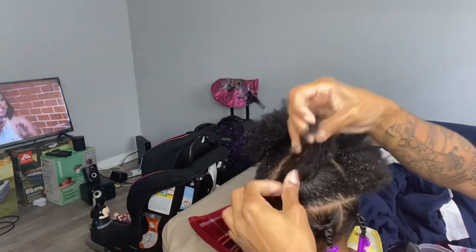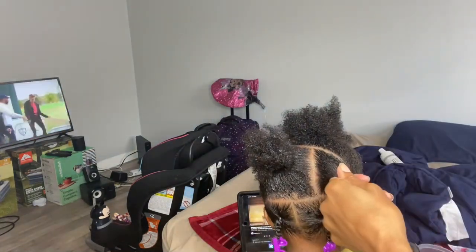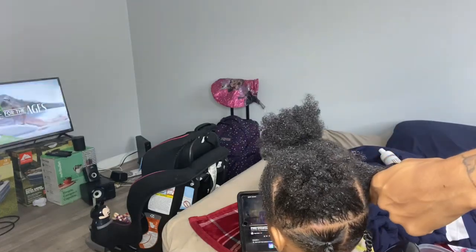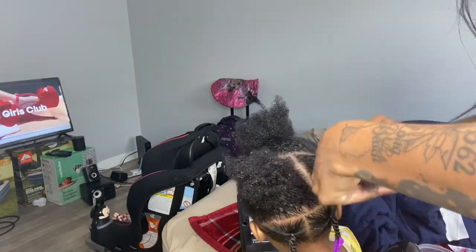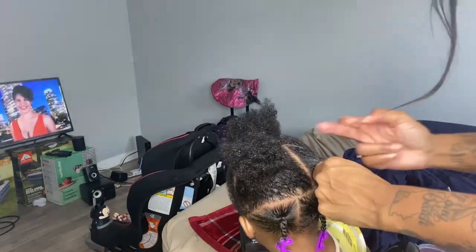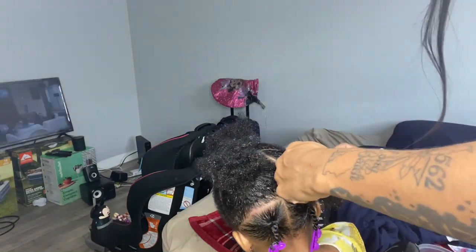It was a little bit of a challenge trying to get that part in because she was so fidgety, looking at the iPad and everything else. Her attention span is really short, so I'd be having to try to move quick. So, yeah.